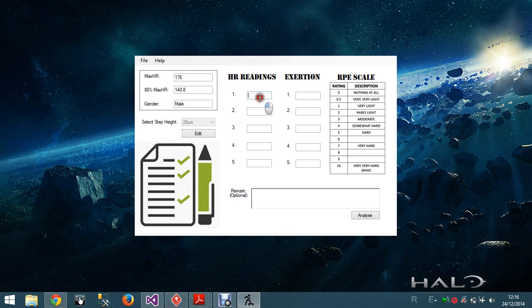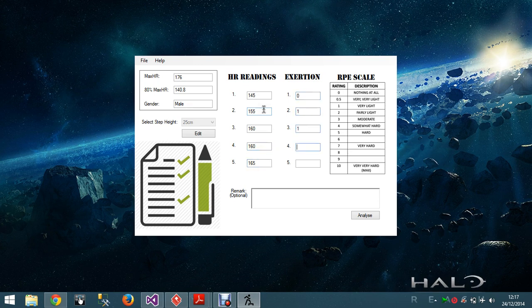After that, we have to ask the customer to perform the exercise, take their heartbeat reading, let's say it's 145 beats per minute, and ask them how hard it was, and depending on their reply, I have to get a response from this rating scale here. So let's say the customer says the first one was not hard at all, so that would be 0. And we'll keep doing this. These are imaginary data, by the way, so the real data will come from the customers and how they perform.